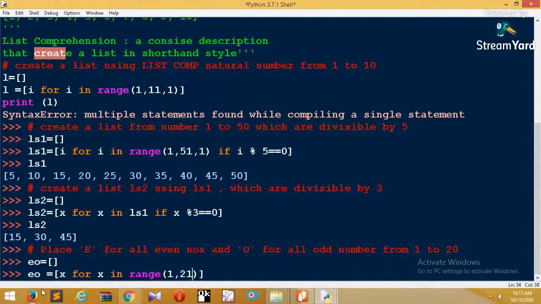Sorry, 21. If you write this, what will happen? Can anybody answer? What could be the outcome for this situation?